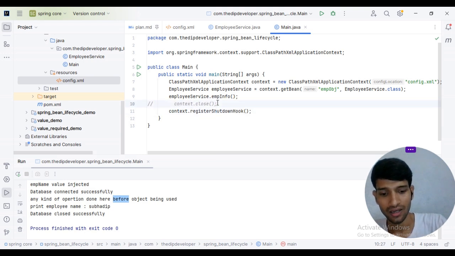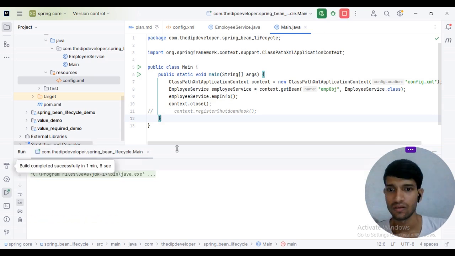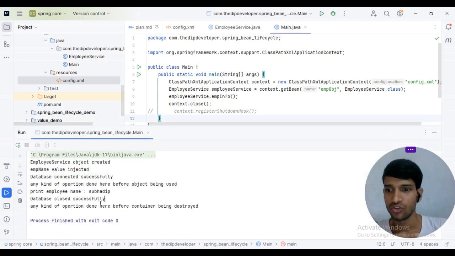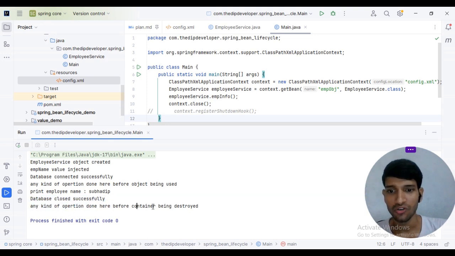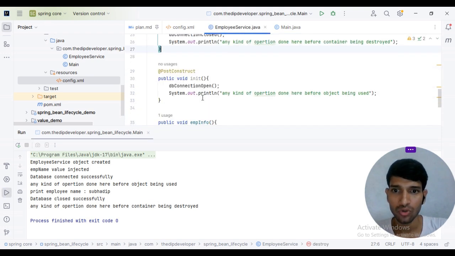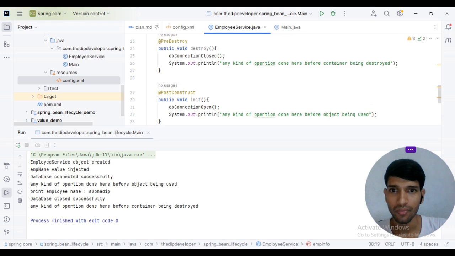Then I run the application. We see that the database connection closed successfully, and any kind of operation done before the container is being destroyed. Nowhere have I called this db connection closed. It is automatically called because the method has the PreDestroy annotation, so that function will be called.